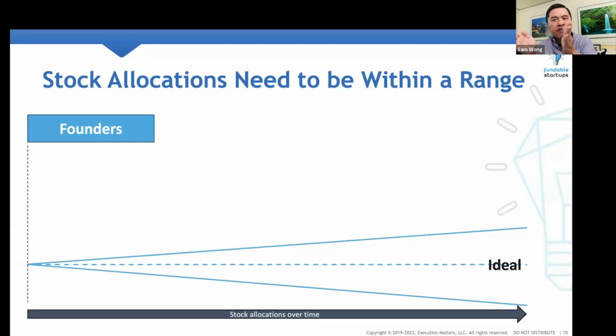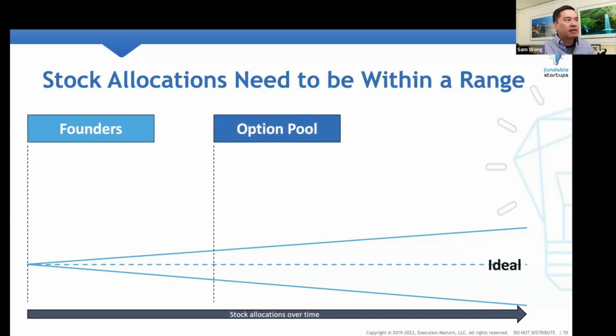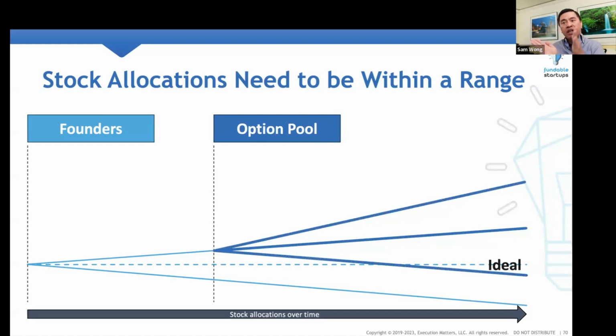And not everybody's perfect. Not every startup's going to take the perfect ideal path. So you might have this little funnel of, okay, as long as you're in that funnel, you're going to be okay. Then you create the option pool, as we talked about earlier. But let's say when you started with the founder grants, you're not in the center of the dotted line. You're already at the far edge. So when you create the option pool, you have another racing line. You have another one of that V-shaped thing where, okay, you could do something in that range.